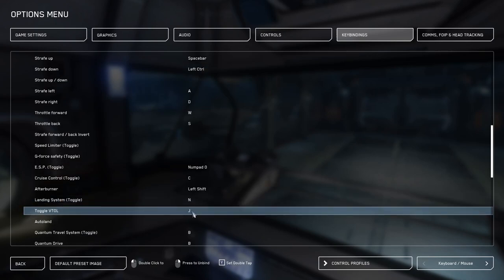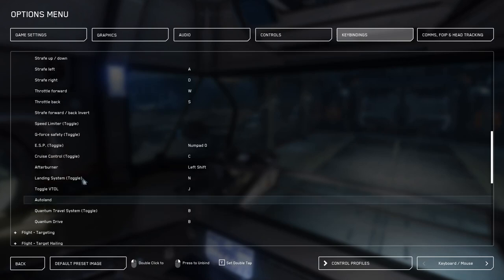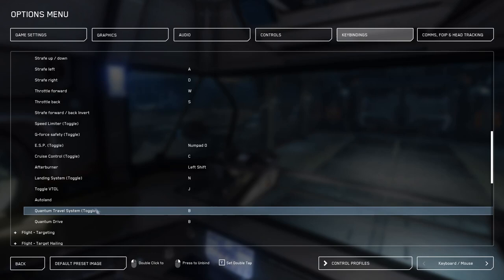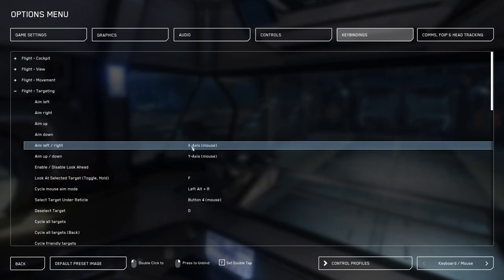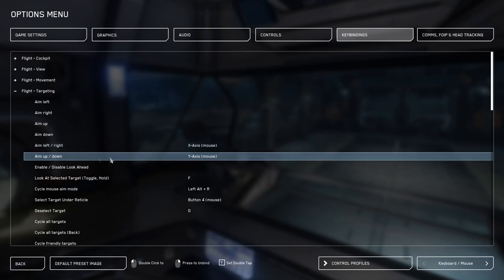Toggle VTOL switches select ships to hover mode. AutoLand lands your ship automatically if you're over a landing pad. Make sure you map the quantum travel system and the quantum drive to the same button so you can spool the engine and initiate the system with the same button. If you want to aim with a mouse or an analog, make sure you map left and right and up and down.